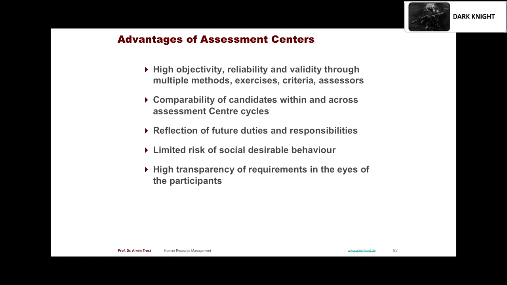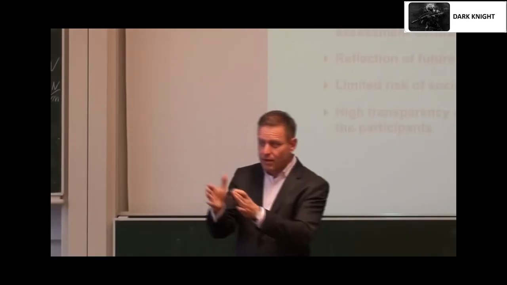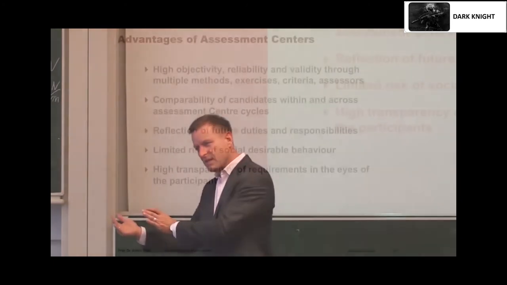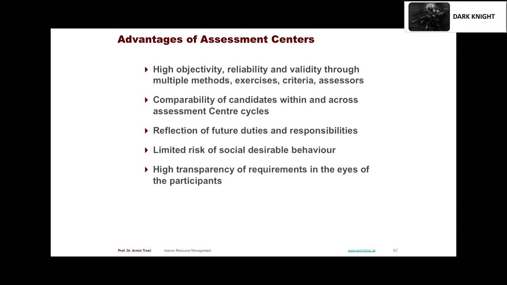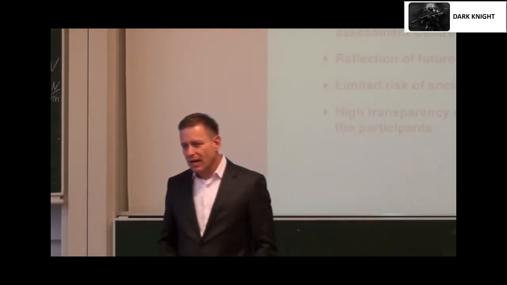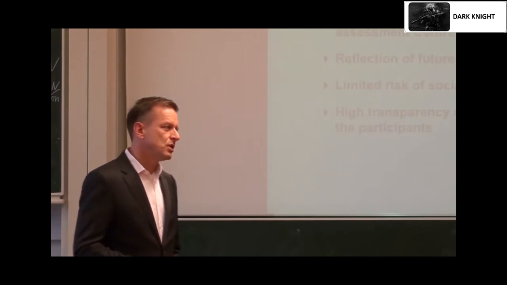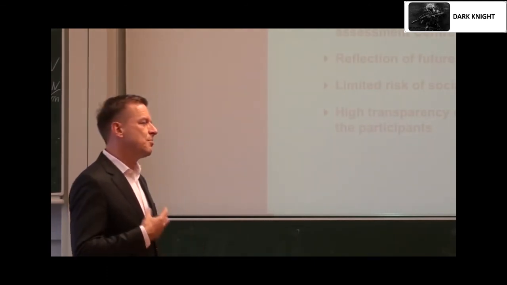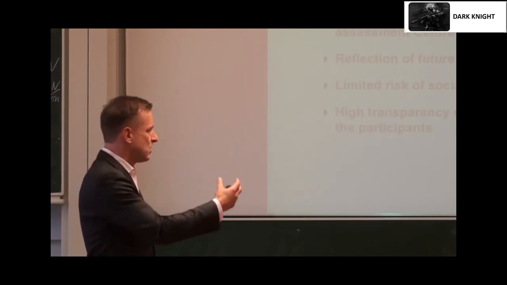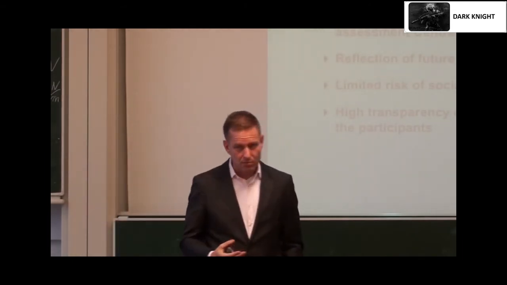Assessment centers are designed in a way that the criteria which are measured reflect the future duties and responsibilities. I told you some criteria at the beginning: leadership, communication, mobility. A company does not choose these criteria by chance. They make sense, and there is a kind of job analysis behind it. So the companies know what they expect from their future employees. What is done in those exercises should reflect the responsibilities related to the jobs which need to be filled. You can't act in a way which is, we call it, socially desirable. You can't be somebody else through the entire course of the day. So this is the fourth point on this slide: limited risk of socially desirable behavior.